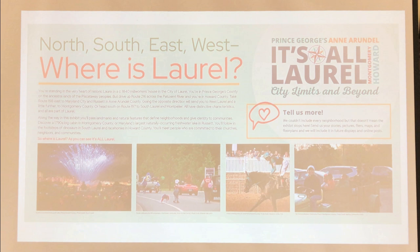I think so. As far as I know, the counties had been established, the borders had already been established. It was Laurel that grew into them. Historically, Laurel started in Prince George's. It was there for decades. The city of Laurel started annexing land to build up their city limits. And then as more and more people came to the area, going back to the transportation hub, we have a lot of commuters. We had a lot of people coming out from DC who just decided to start living there. So it grew and expanded. And then with the establishment of Fort Meade, that really grew the east side of Laurel. So it spread out organically over 60, 70 years.